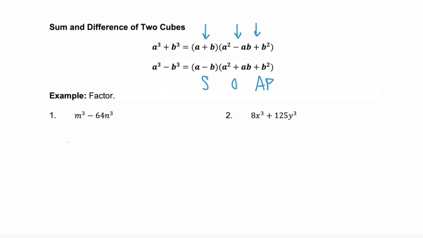Let's look at the first example, m cubed minus 64n cubed. Well, our first term is m cubed. And our second term, 64, is the same as 4 times n, all cubed. So we have two terms that are both something cubed and a difference. So we have a difference of cubes, which follows that second equation. So our binomial is our first item, m, minus our second, 4n. Remember our sign has to stay the same.